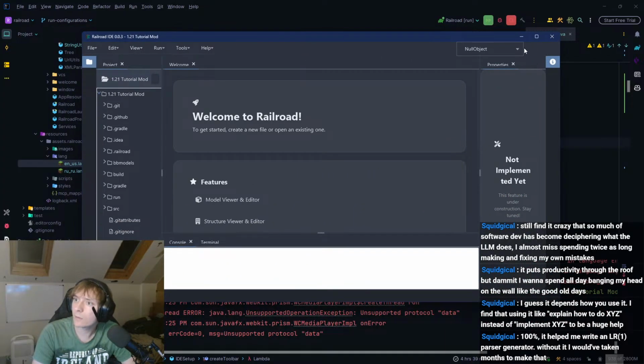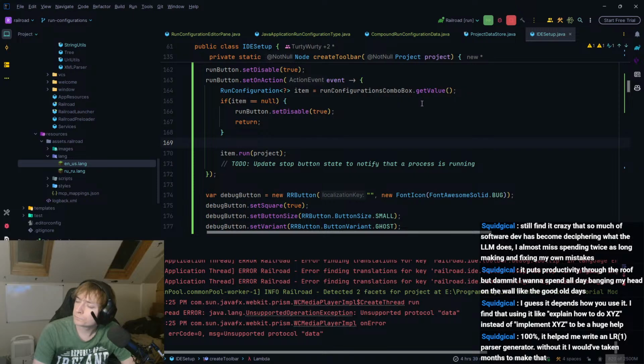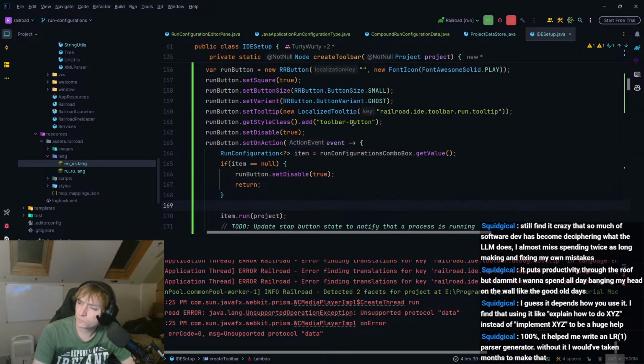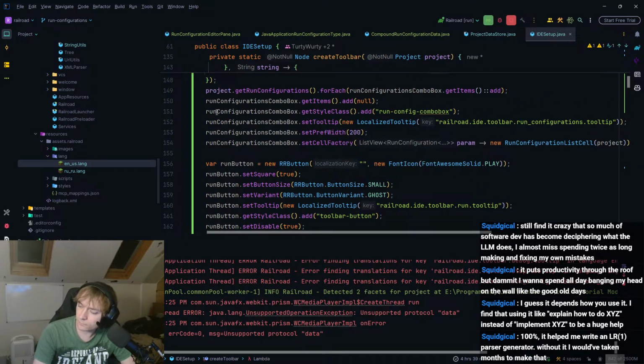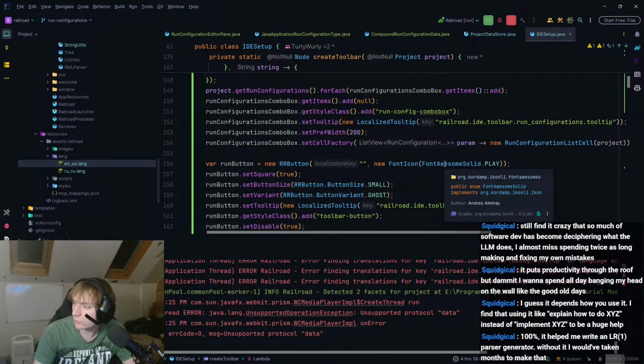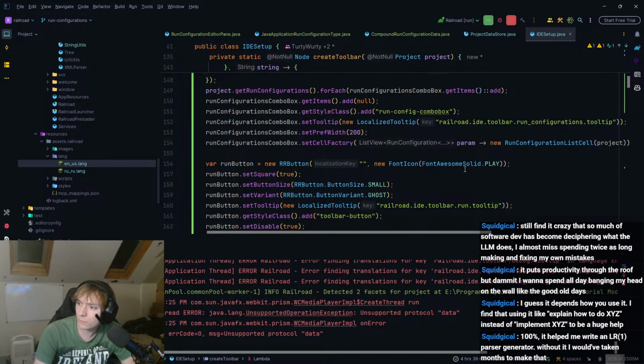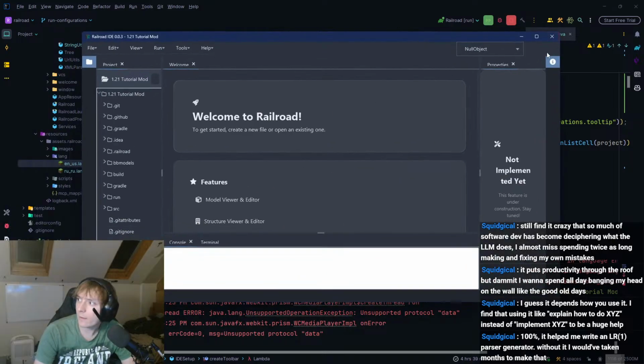Okay, so they are now gone. Why? Why? New font icon, font awesome solid dot play. But they are there, right? Yes, they are there. Huh.